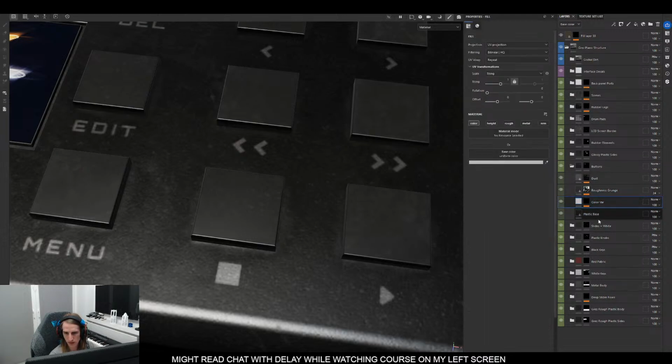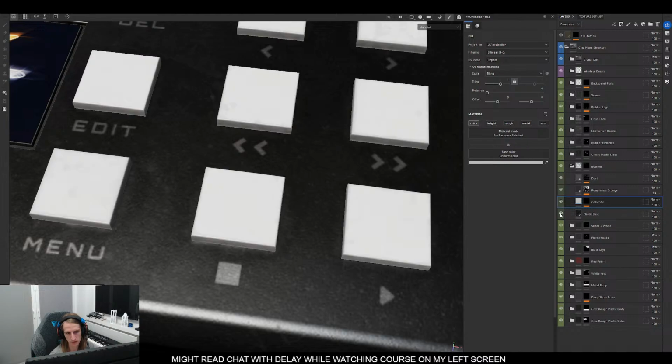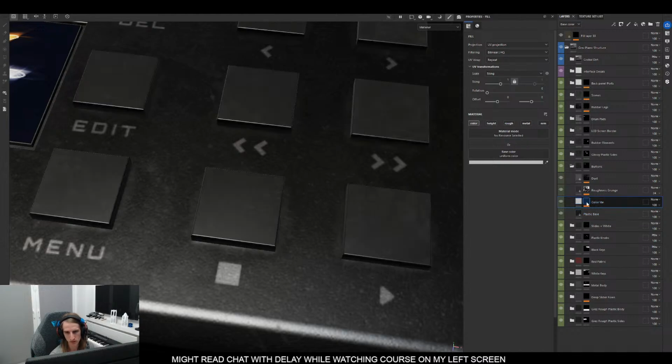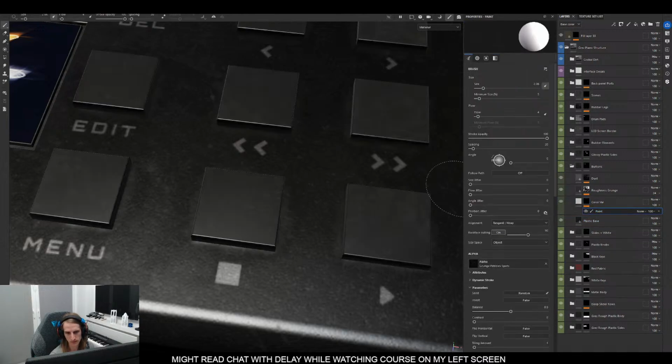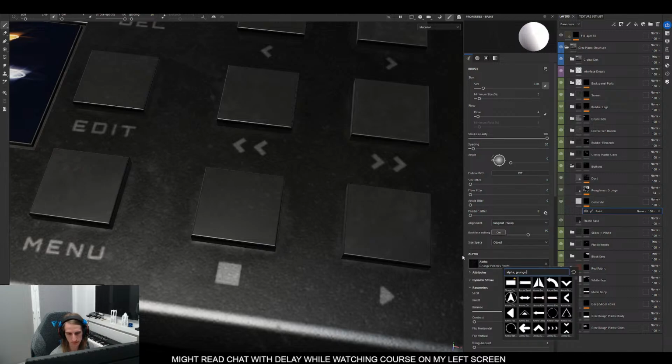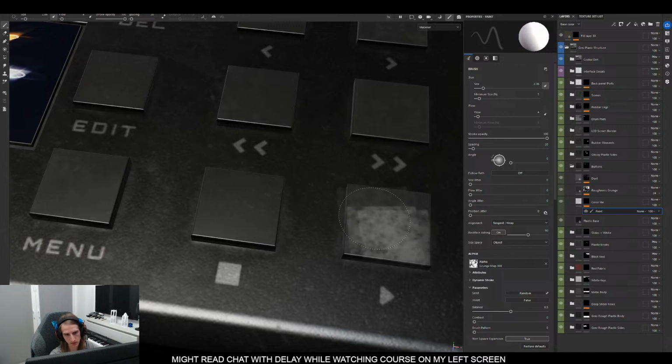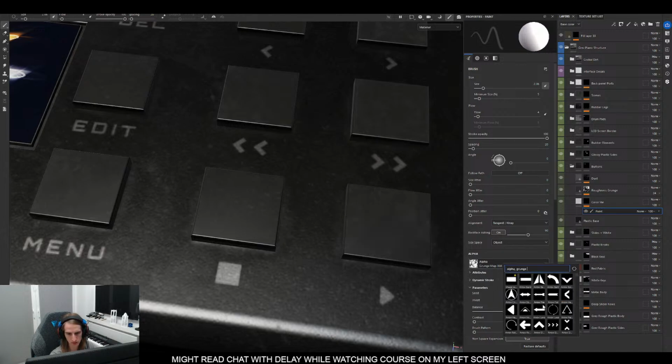Let's try plastic base, color variation. But I don't know what alpha to use. No, whatever, let's just use that. The grunge map.